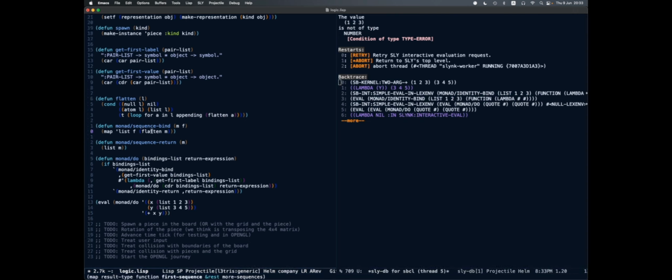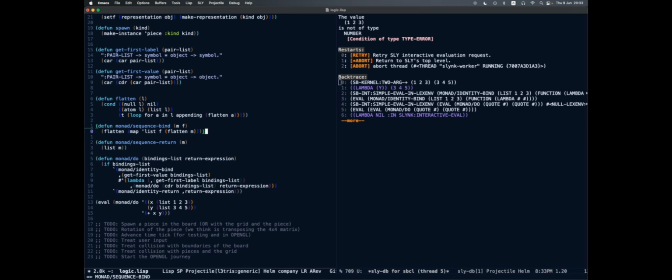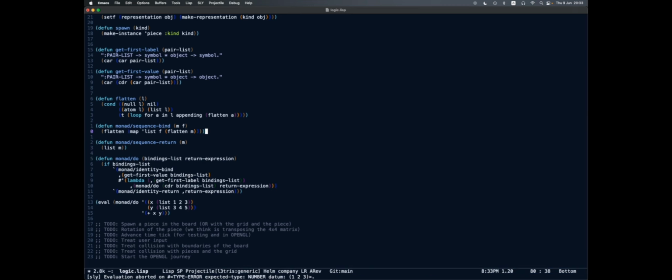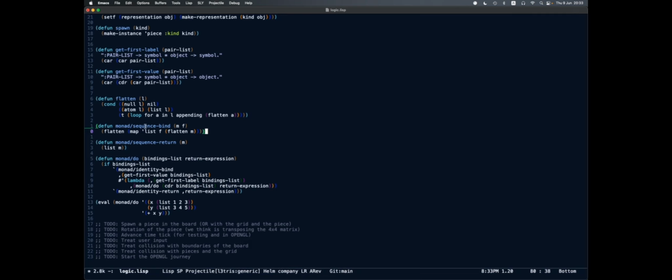The flatten is wrong. Is it wrong? Because do we need to do this? Oh man, if you do flatten. Wait, inside monad do, you don't have anything regarding the monad sequence. Oh man, thank you, Nata. It's because we are not using the identity access. We are dumb. We're dumb.